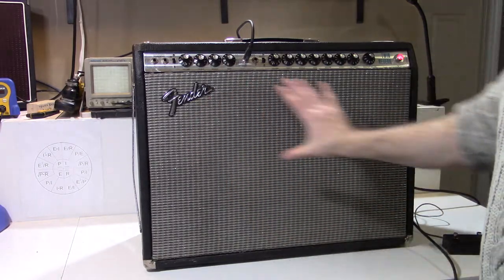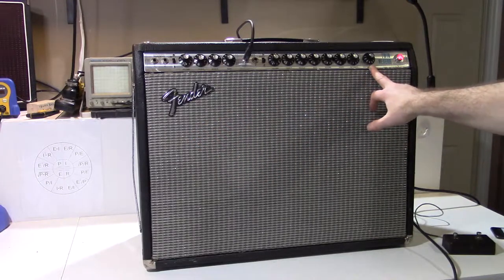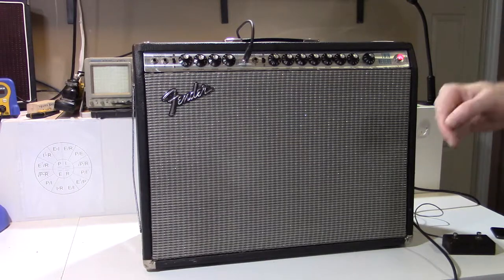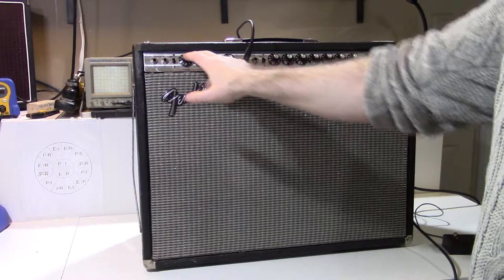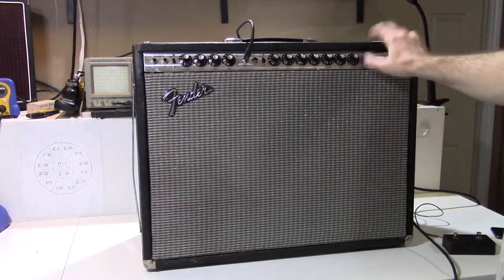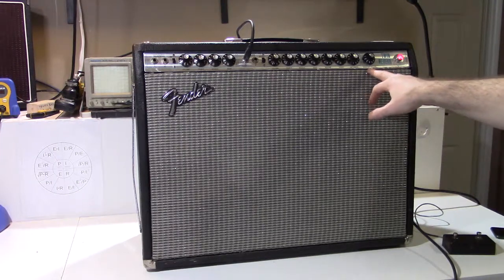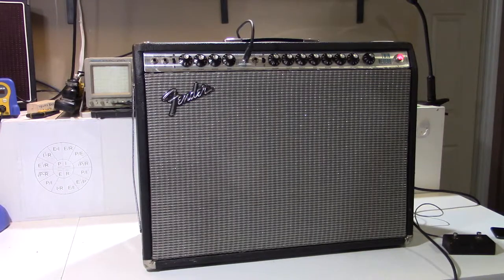A couple of other things I'll mention. This amplifier has a master volume that was first added to the Twin in 1972. The old blackface Twins did not have a master volume. You would just control the volume using either of the channel volumes. I'm not really a huge fan of master volumes. I can't think of a Fender amp where I find a really useful master volume.